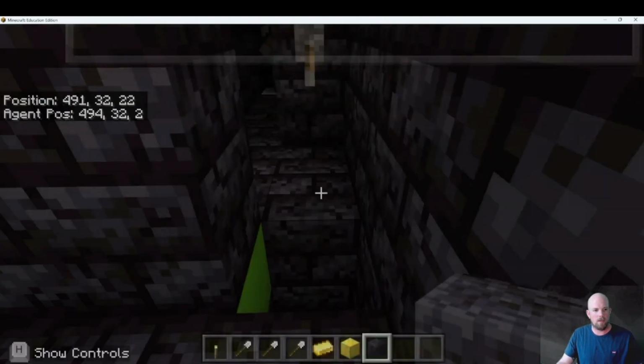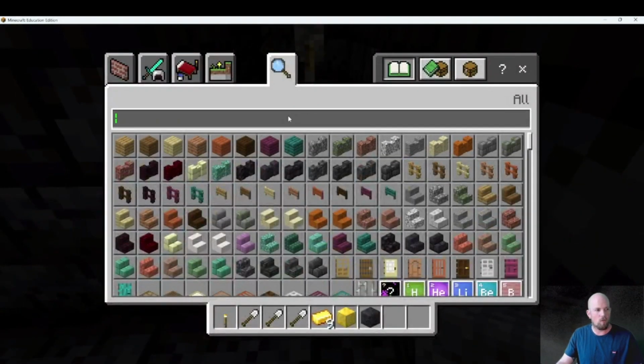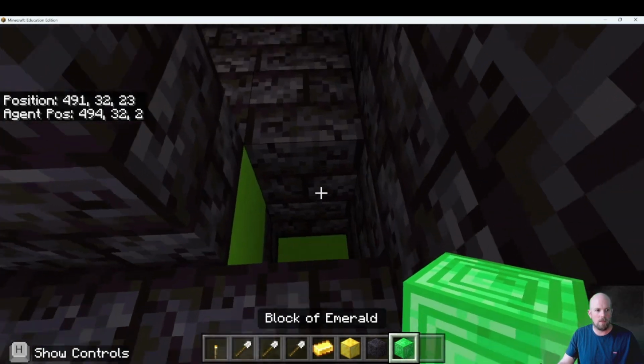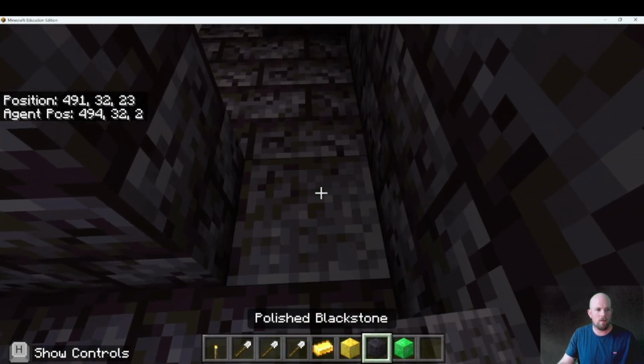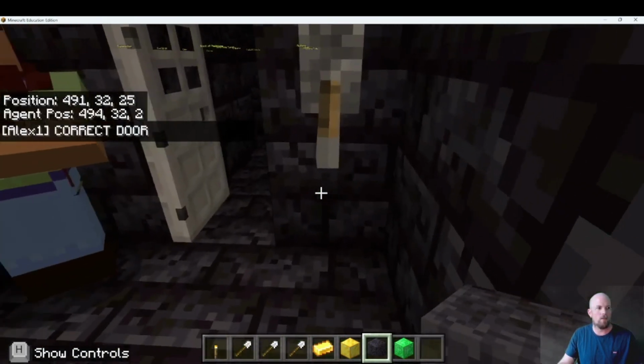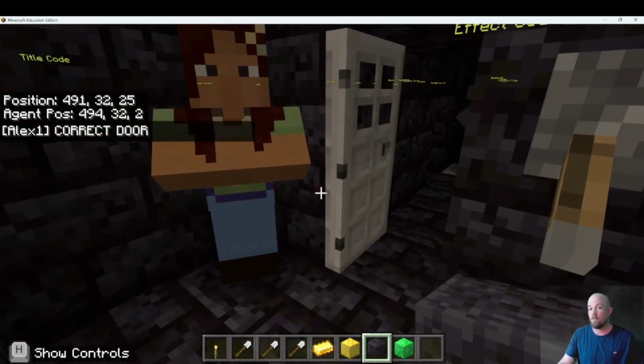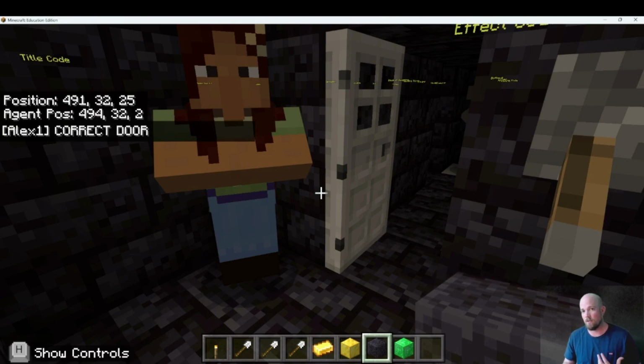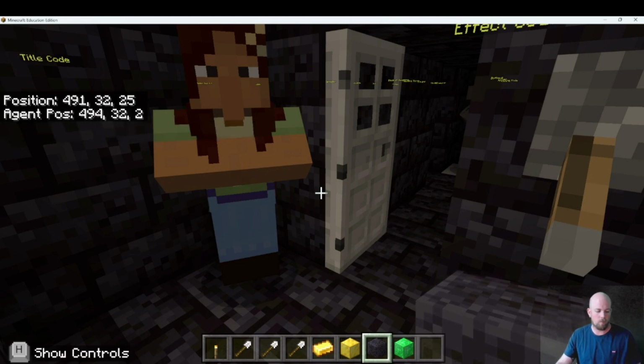So in this case here, I'm going to then grab an emerald. There we go. Let's place that down there. And essentially, I've got my little message there as well. So that is our detect block, and basically it's giving us those on-screen messages.